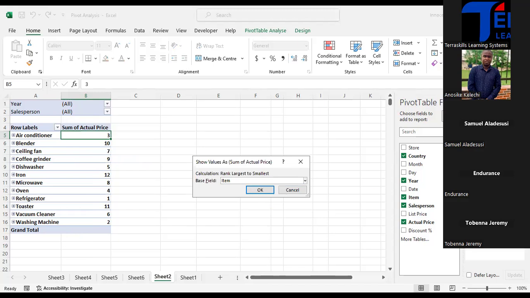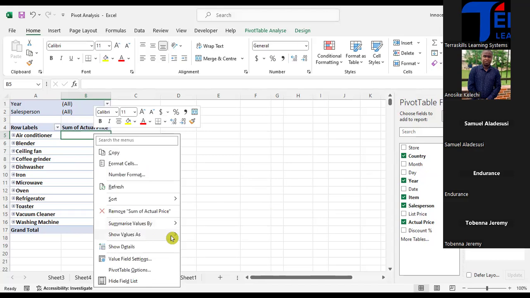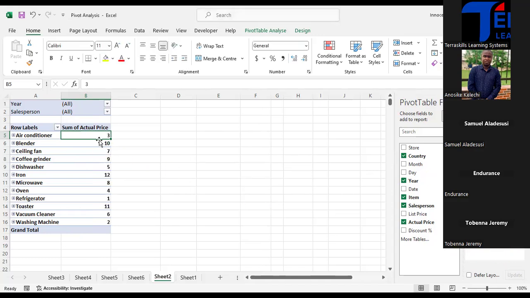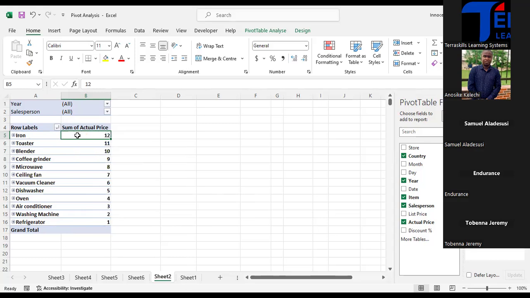Recall that you can rank by something else in your rows. We have item and country. If you have two fields, you can decide to rank by country, or rank by item. But now it's item we have values for, so item will be the most appropriate. When you rank, you will want to sort your values based on your rank. So you can do smallest to largest, or largest to smallest.